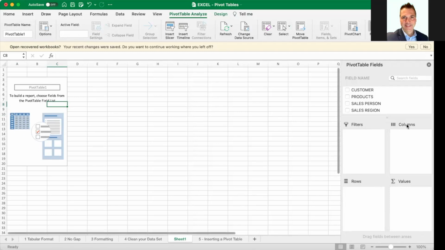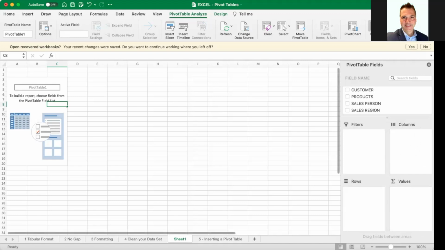And then the column, which is on the top right here, is aligned with the actual headers of the pivot table on the top row, the column headers of the pivot table that we'll obtain. So that's why it's strategically placed there.